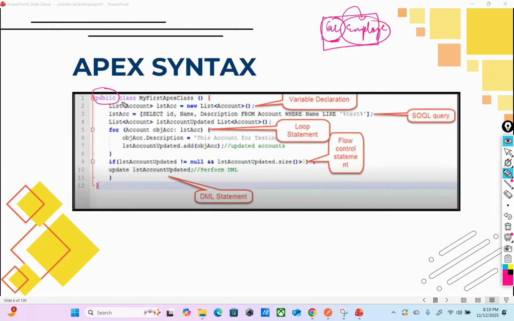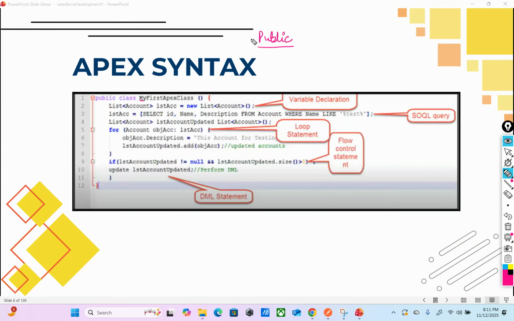Another important thing is you have to use a keyword called class. What do you mean by keyword? Keywords have special meanings. Class is one of the keywords that is available. First you have to use public, which tells you that this class is accessible outside within that namespace, and then you use the keyword class and then the name of the class. The name of the class can be anything. Usually the name of the class always starts with a capital letter, remember that. So first thing is public.